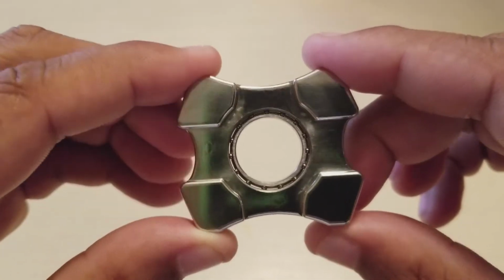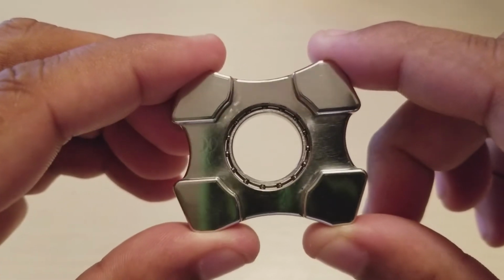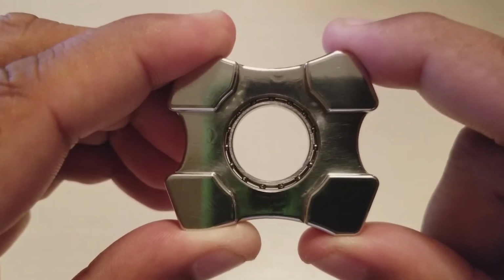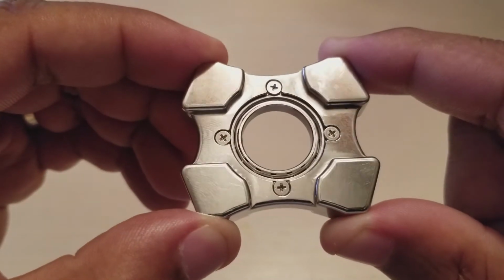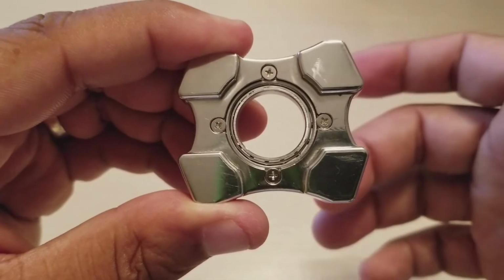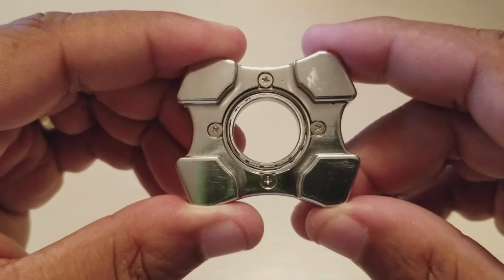The chassis is made of 304 stainless steel. The bearing inside this guy is a 6703 stainless steel bearing. And I believe the bearing has a 17 millimeter diameter. And the bearing is held in place by a screw system that you just unscrew these guys and pop the bearing out and replace it with a new one. So that's always a nice touch. Easy for maintenance, not too rough.